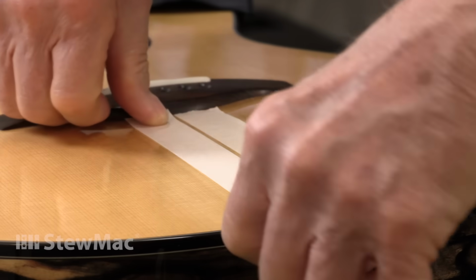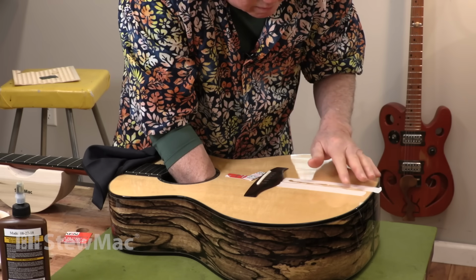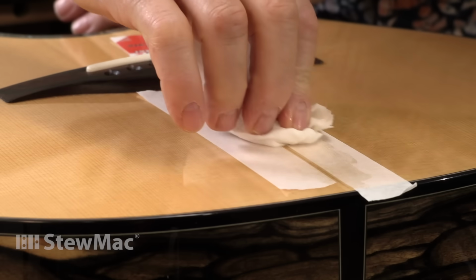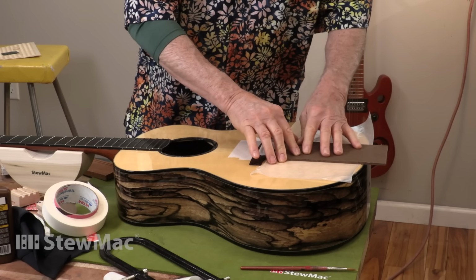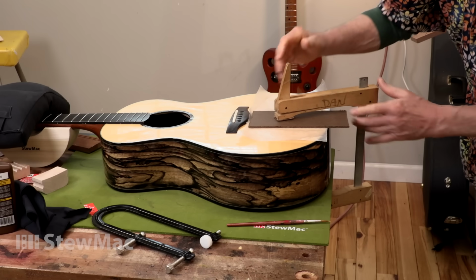To fix this thin crack, I'll reach through the sound hole and press upward gently to open the crack a little while I work glue into it from the outside. Clean off the glue and then clamp it lightly with a flat caul on the top and a piece of wax paper to keep the two sides of the crack level and flush.